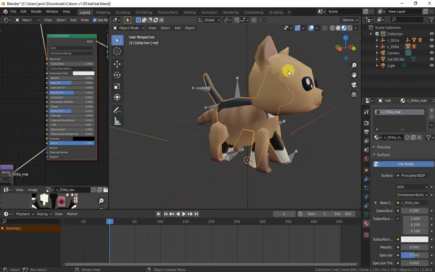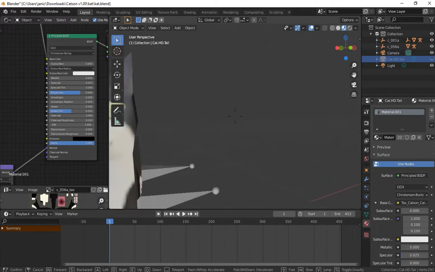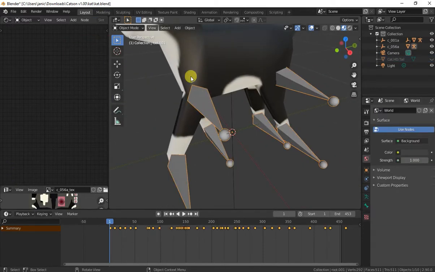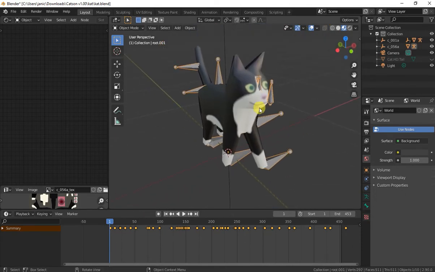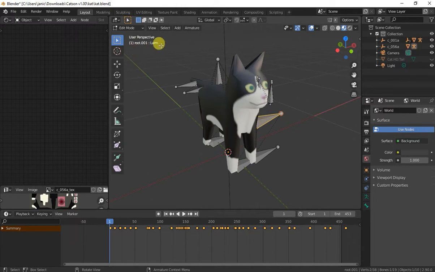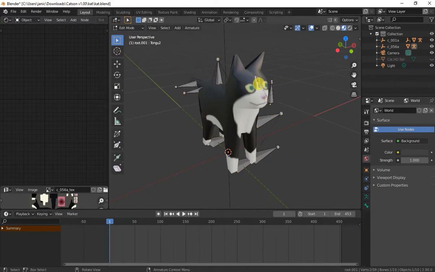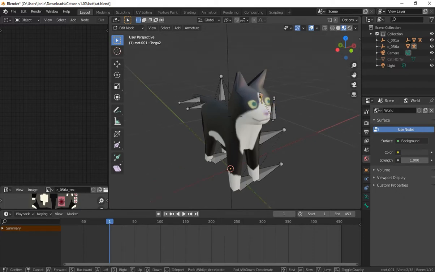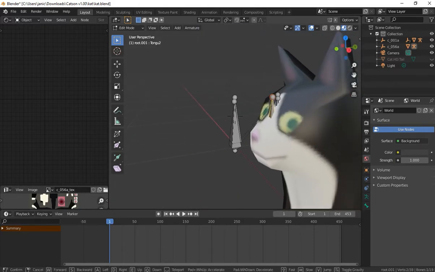Okay, so we're going to go ahead and hide him for now. And what we're going to end up doing is all these need to be copied onto the other one. And if you don't know what they are, you can go into edit mode and then select the bones, and it tells you here, all arm, right foot. And up here we've got tongue, and we're probably not going to use tongue, so I'm going to go ahead and get rid of that bone.